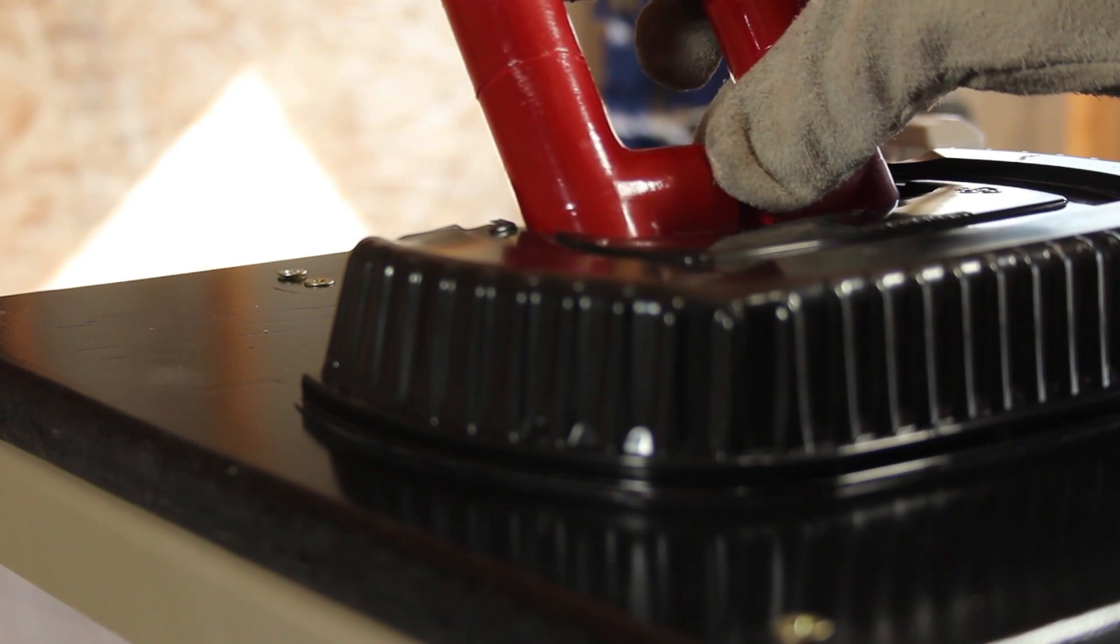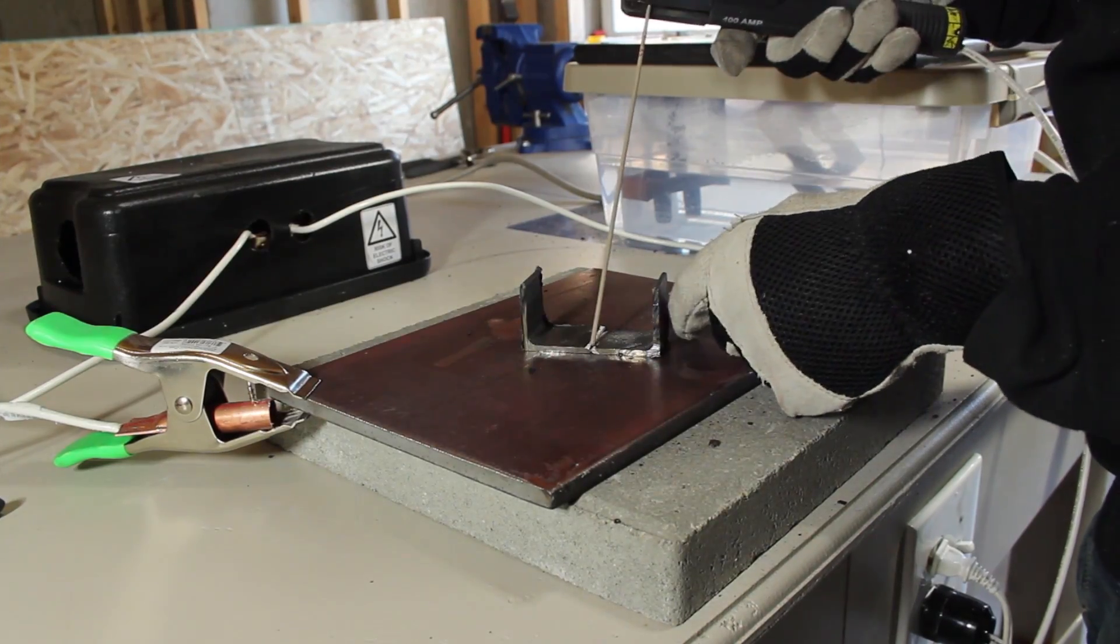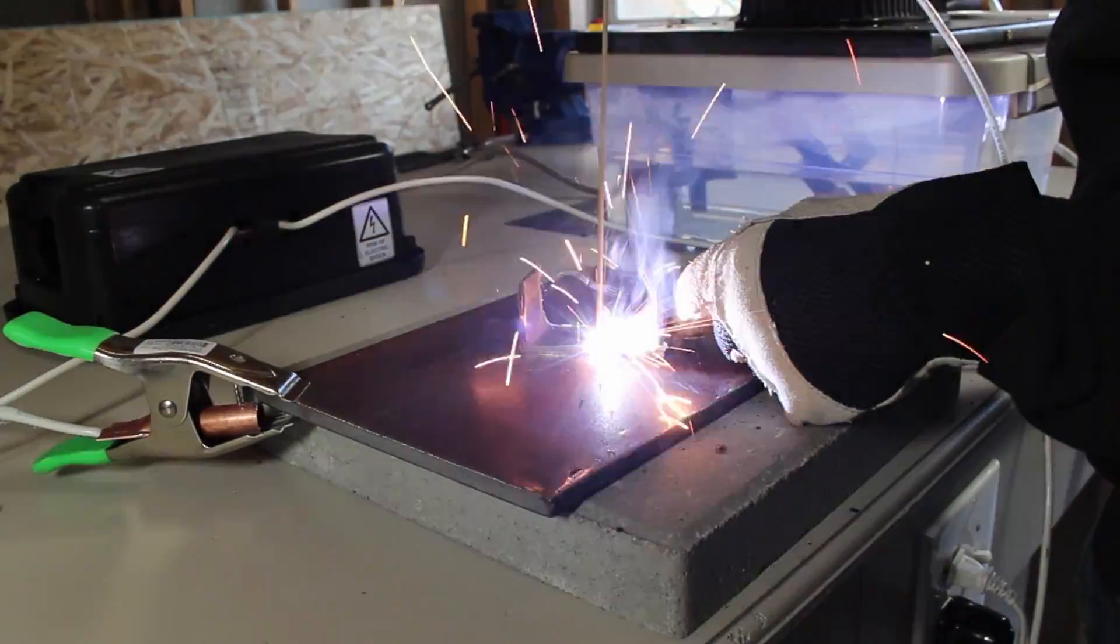The amperage is adjustable, so if we add more power, we can jump the welding cables to over 200 amps. In any case, there's certainly enough power available to strike an arc, sustain it, and weld some metal. You can see some of my first few experiences with the world of welding in another video.